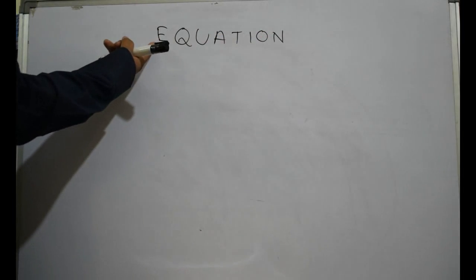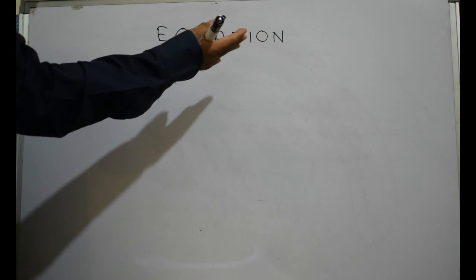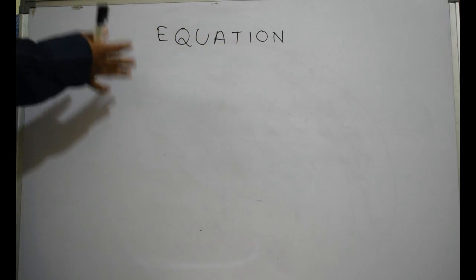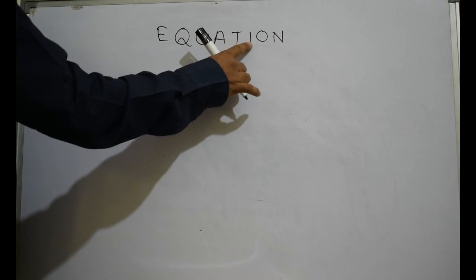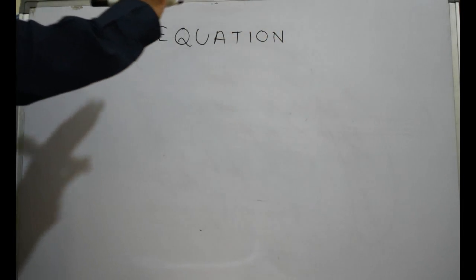Now first you have to observe whether the given objects, here objects means letters actually, are distinct or not. First we have to see. E is here, so it's there only once. Not repeated. Q not repeated. U not repeated. A not repeated. So in this word, each and every letter appeared only once. Only one time. So therefore they are all distinct. So how many letters are given to you? How many? 1, 2, 3, 4, 5, 6, 7, 8. 8 letters are given to you.